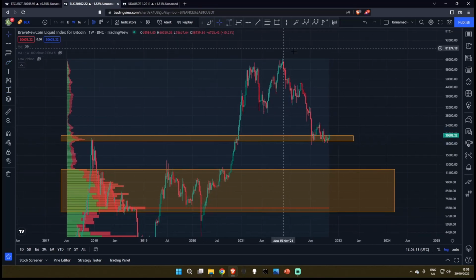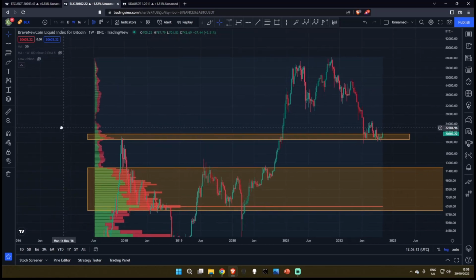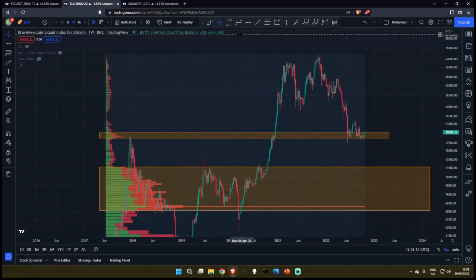Why is this? This is because market makers are very happy while we're in this area of liquidity. And until we push to the downside of this, where there's no volume traded beneath us, they are going to want to trade within this range. And then once again, as we solidly lose this volume cluster, that is when you can imagine that we're going to trade all the way down.